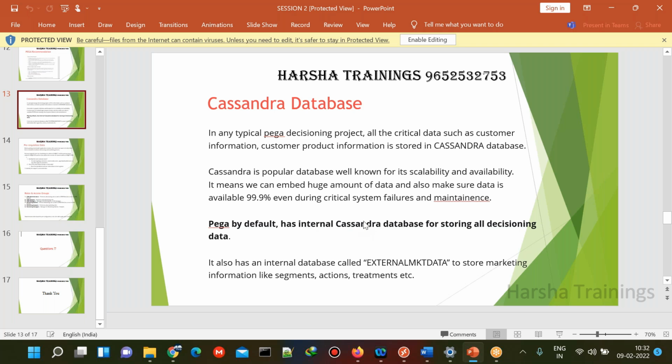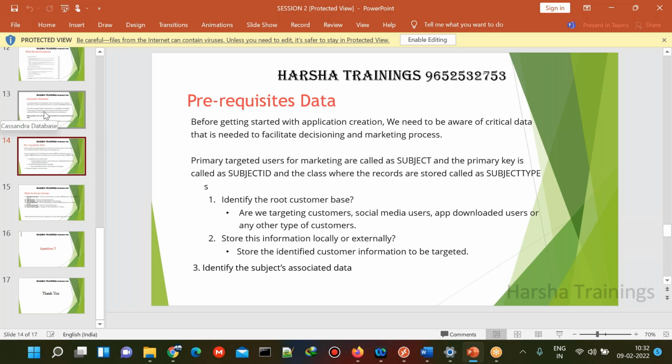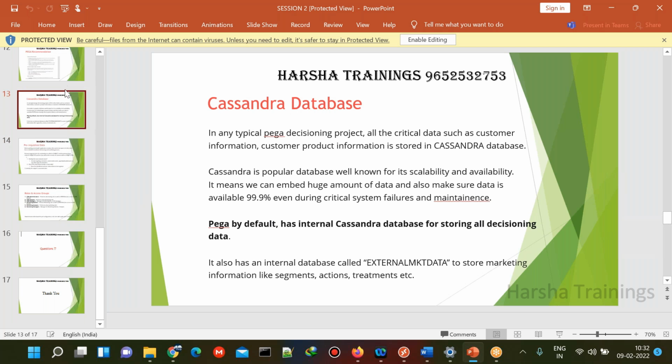That's the data which is used for everything in decisioning. Also it will store the customer decisions, meaning the customer accepting, the interaction history. So this data will also be stored in this one. We'll see that practically.